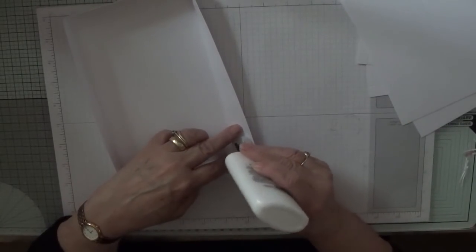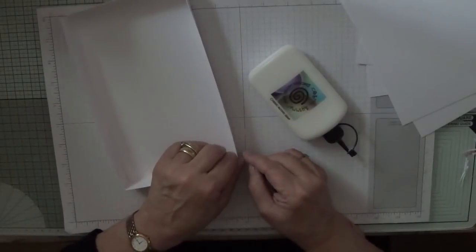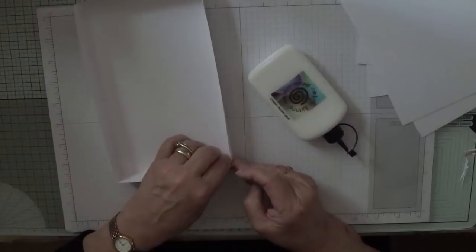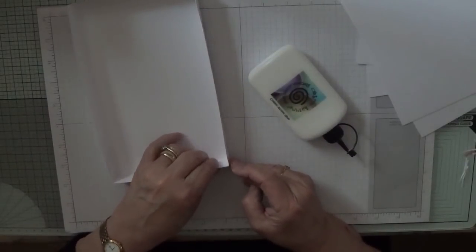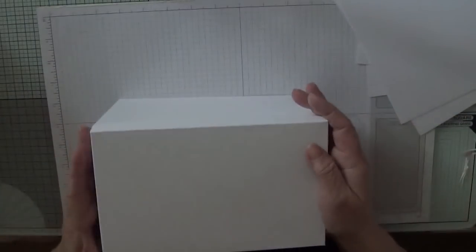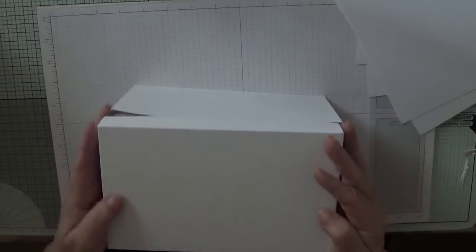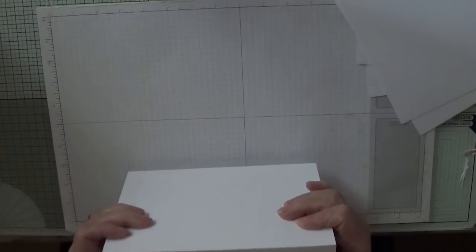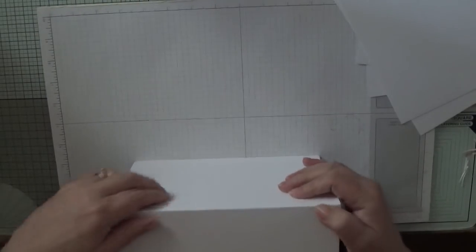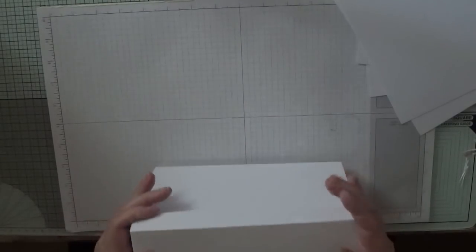You might think, oh, it's a lot of card we're using, and yeah, maybe I am using a lot of card. At least I'm getting what I want. That will go on like that. We'll go on. There you are. That will go on like that.